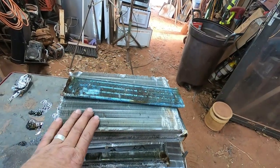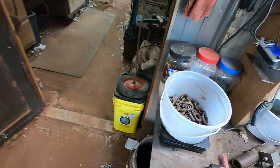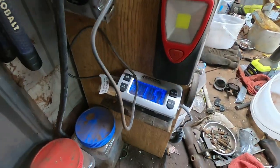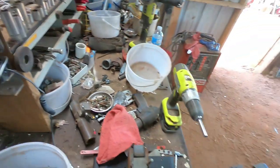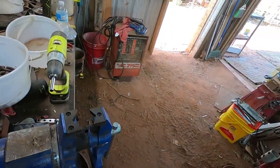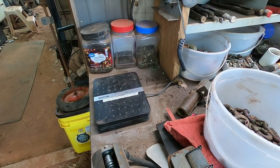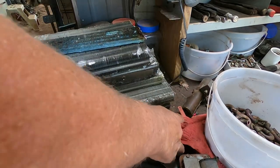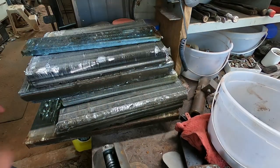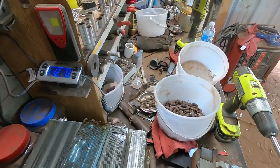I've been cleaning up these ACRs, aluminum copper radiators, and I'm going to get a weight on those here in a minute. I got all the noodles over here, and we're looking at 1 pound 5.6 ounces, something like that. So I'm going to take these off, grab these radiators, set them on the scale here, and move this other stuff out from underneath so nothing's sitting on anything else to give us a false reading. And we're looking at 12 pounds, 7.3 ounces, almost 12 and a half pounds.